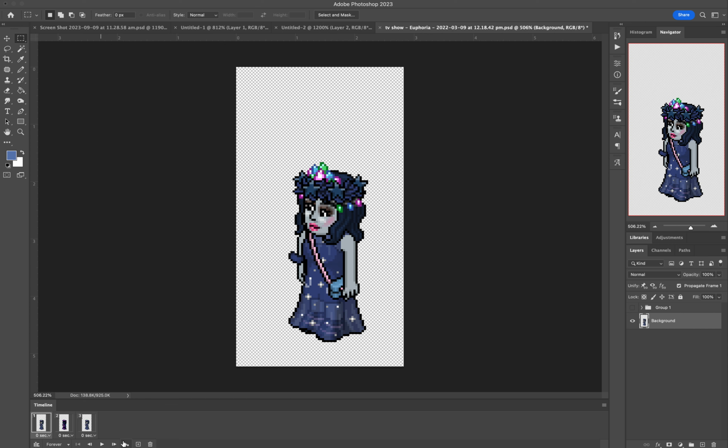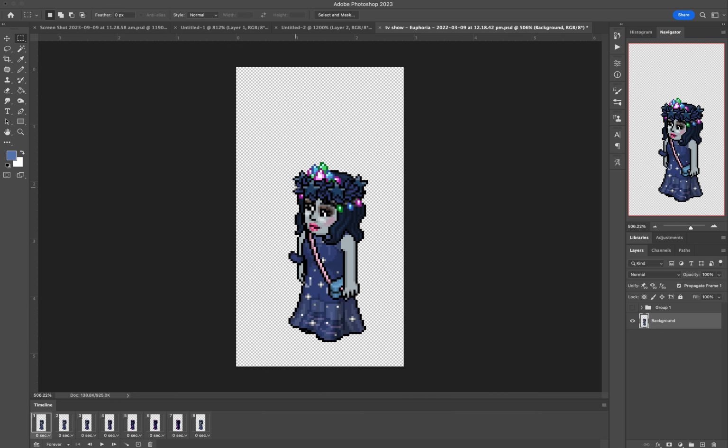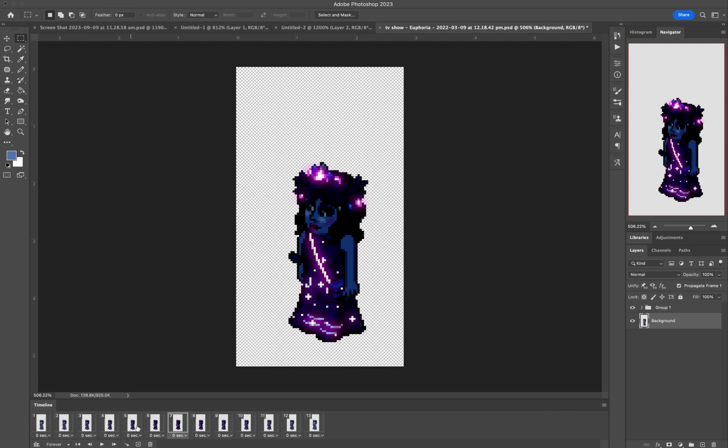So we want to make it a bit smoother in terms of a transition, and so we're going to click this button here, which is a tween animation frame, a bit like an onion skin. It's got layers. It's going to hide some of those layers and then bring them back when we need them. So 5 frames we want, all layers, and then tick all of these boxes here and click OK. We're going to do the same thing on our next major one, which is now our second last frame. Same thing, and then that should be simple.